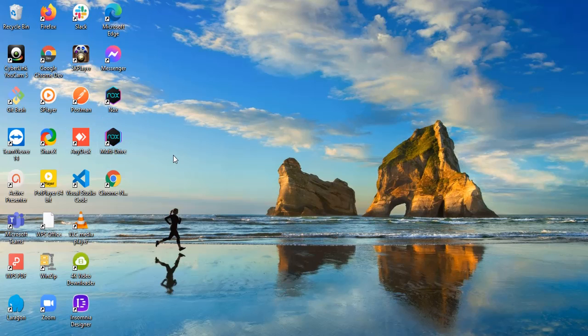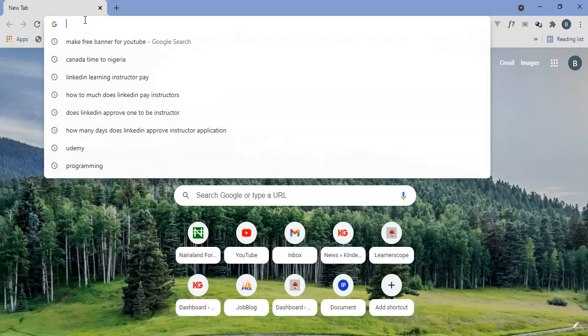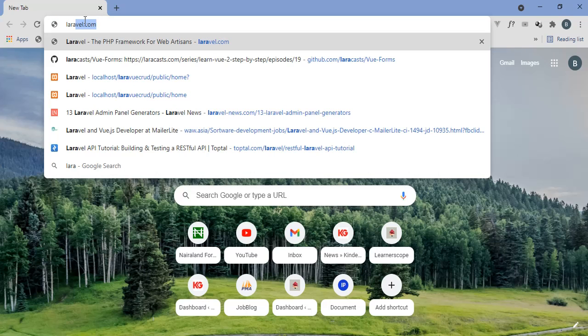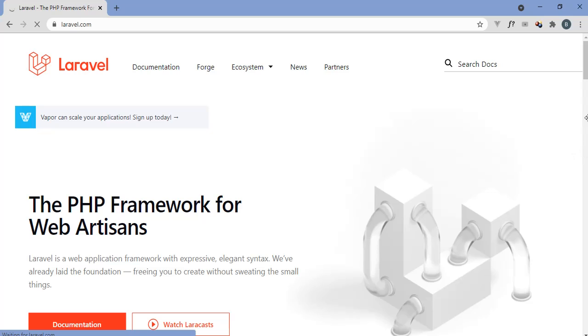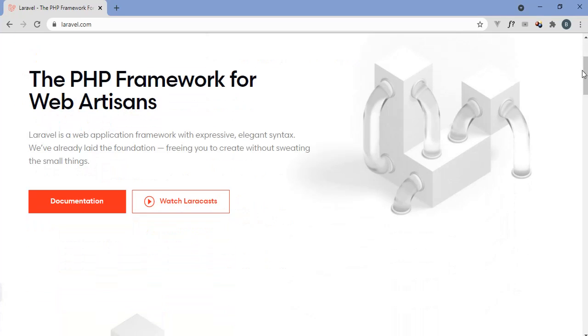So, what is Laravel? I think I'll take you to the documentation so that you can see a little bit of what Laravel is doing. Laravel.com. See, from the official documentation of Laravel, you can see what begins the documentation: the PHP framework for web artisans.